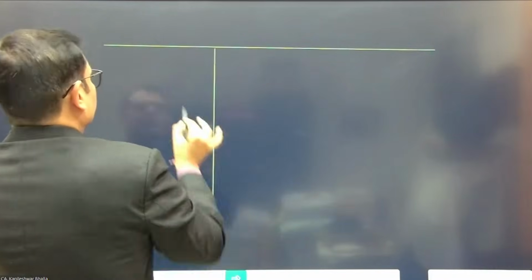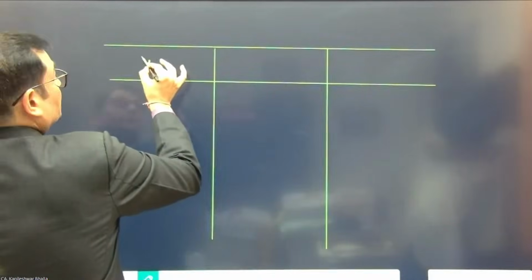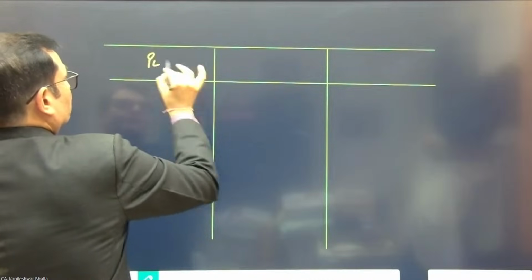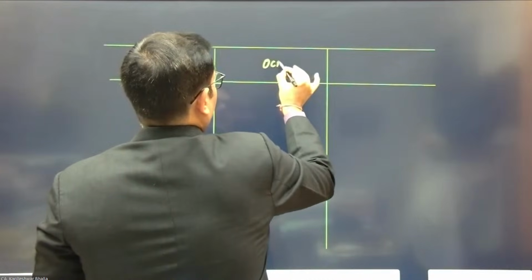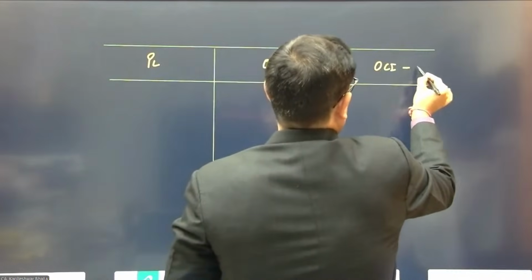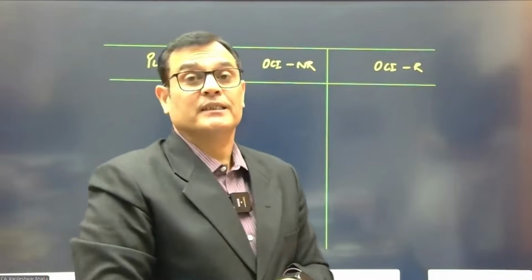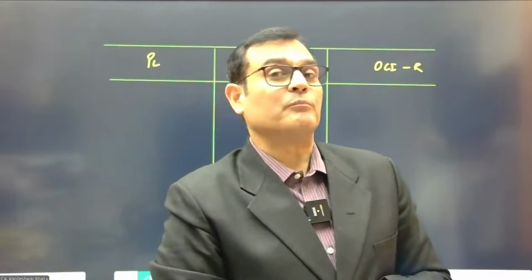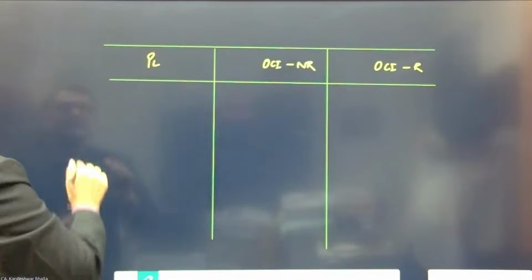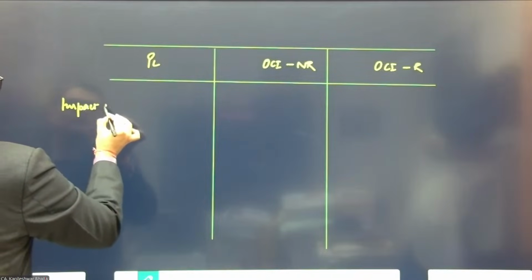I'm looking at the 3 inputs I've discussed. When you put something in the P&L, when you take anything to the OCI NR, and when you take anything in the OCI R, what are the implications on the profits, EPS, and the SOCIE tab numbers, etc. So the first thing is that I'm looking at impact on profit.